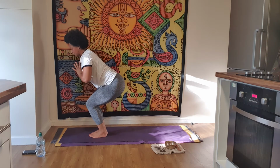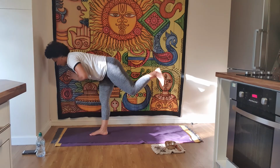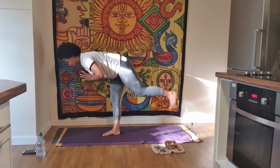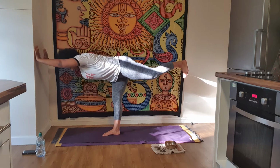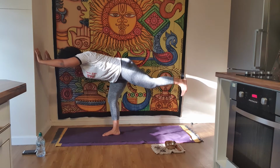Let's place the attention on the left leg. Extend that right heel to the back of the room, crown of the head to the front. Warrior 3. Hands can stay here in prayer or reaching towards the front of the room. Look at that capital T position. One more breath. Bend the left leg.